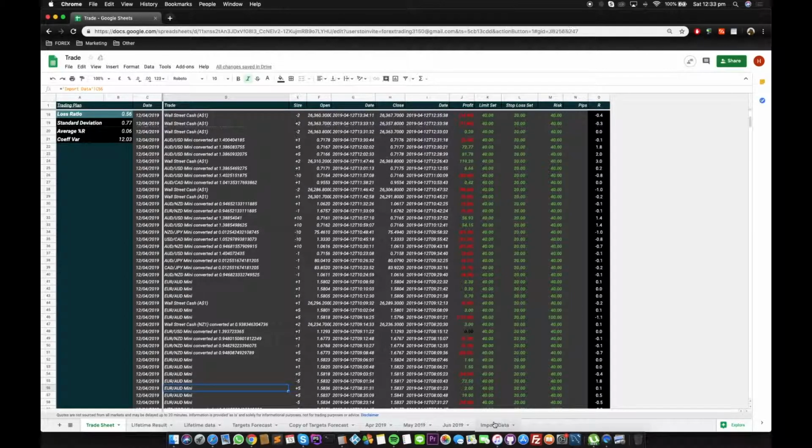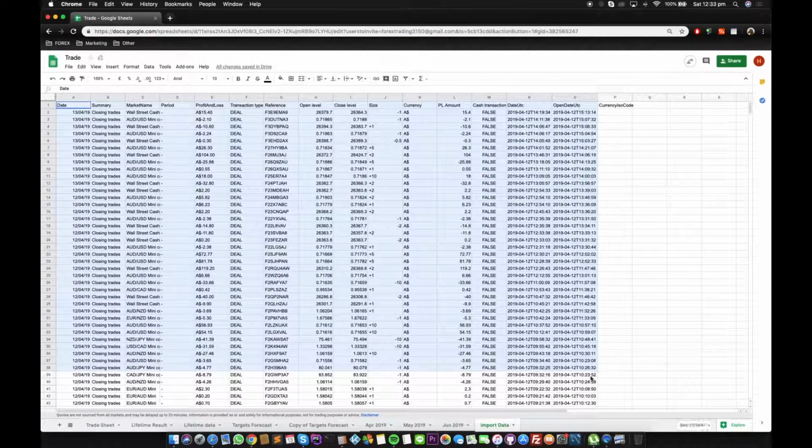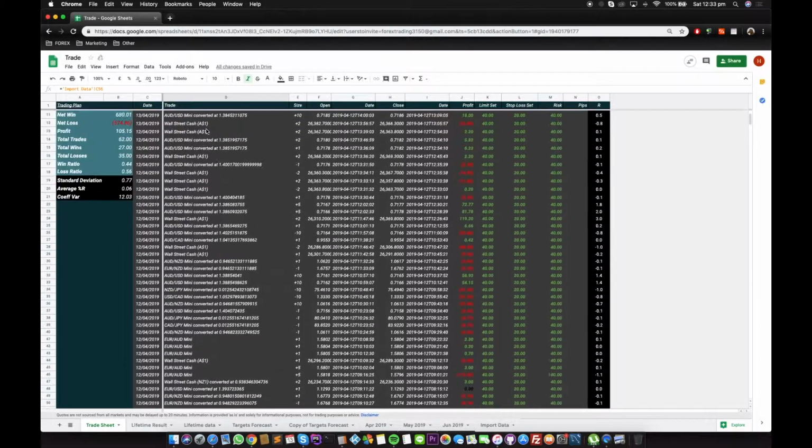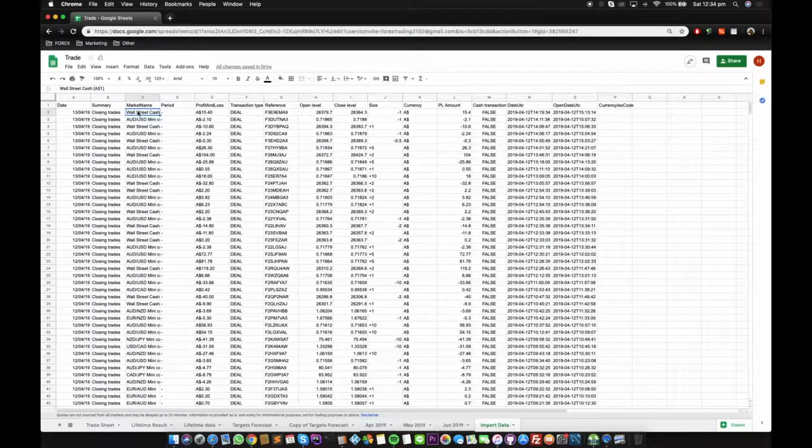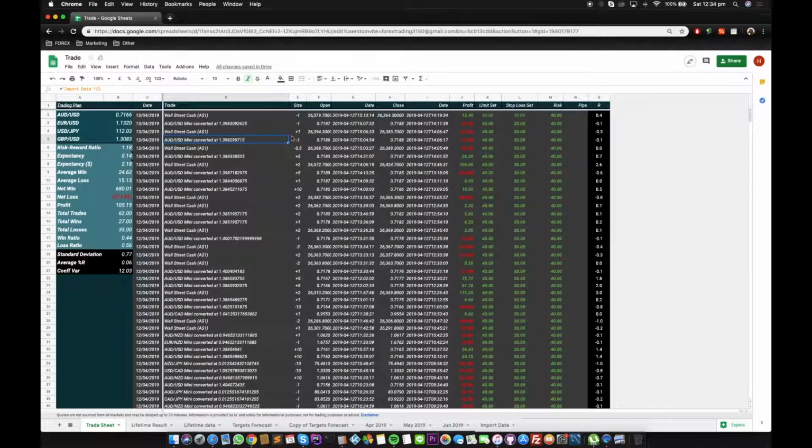So this data is pretty much imported from a CSV file which your broker provides. The broker will provide a CSV file to export all your trade results. And all I do is just import it here, and then I extract the data that I want. So import data: the name of the trade, the size, open rate you bought or sold, what date you opened, close rate, what date and time you closed, your profits, and so forth. So this is pretty good to have to actually review and evaluate yourself every day.